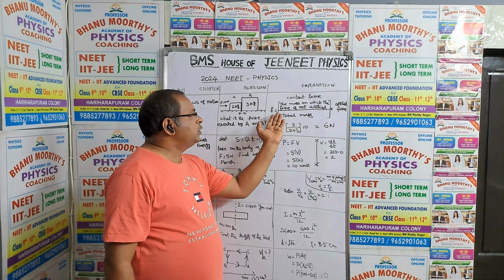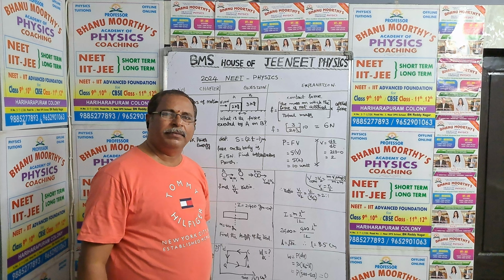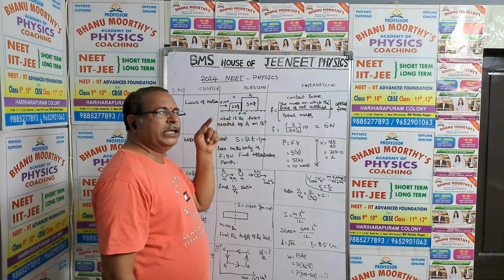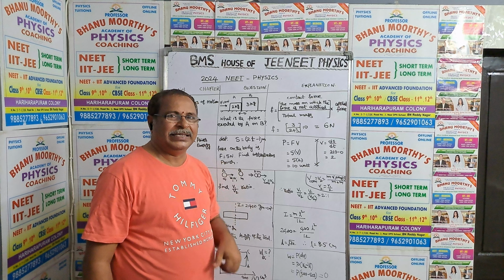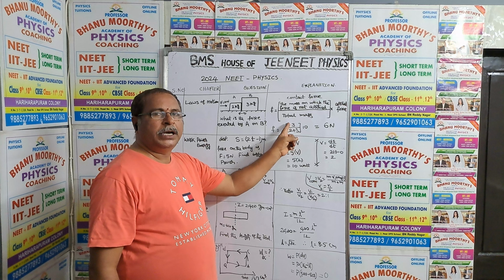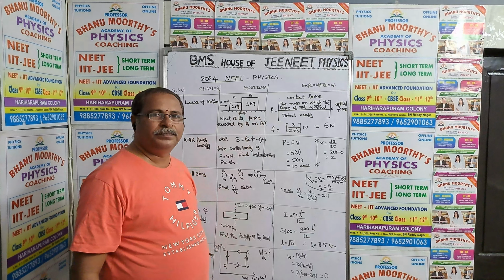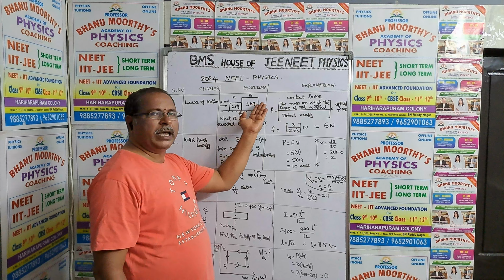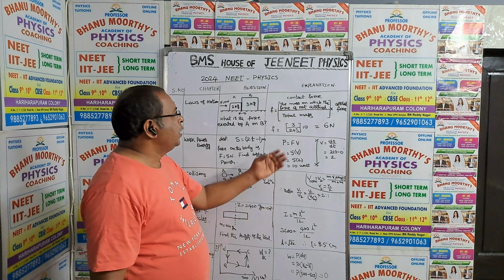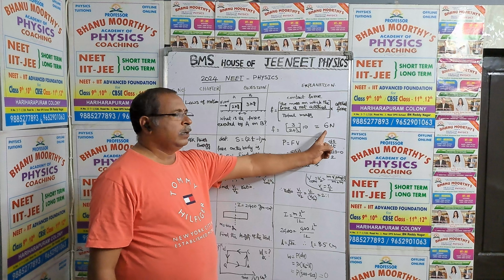Contact force is equal to the mass on which the force is not applied. Out of these two, force is applied on the 2 kg only, but not on the 3 kg. That's why 3 divided by the total mass, which is 2 plus 3, because here force is not applied. So, we selected 3. Very simple. Into the applied force, which is 10. Then the answer is 6.